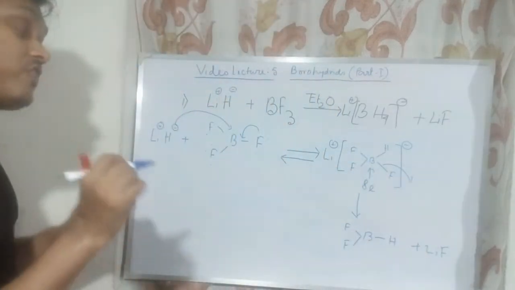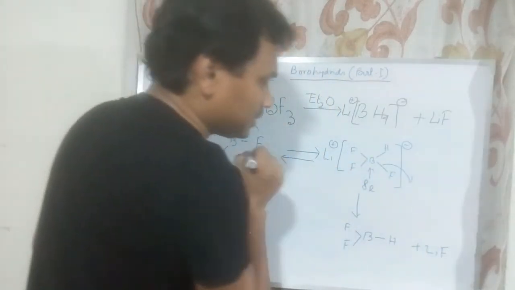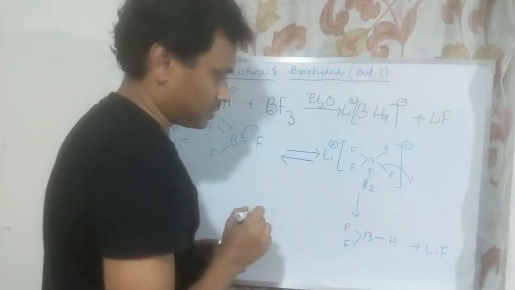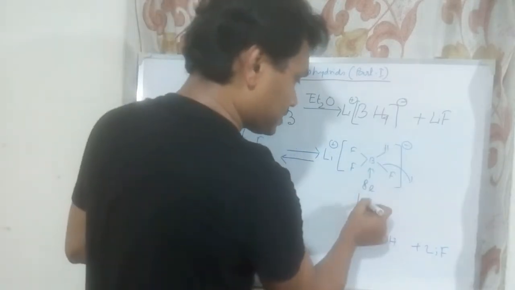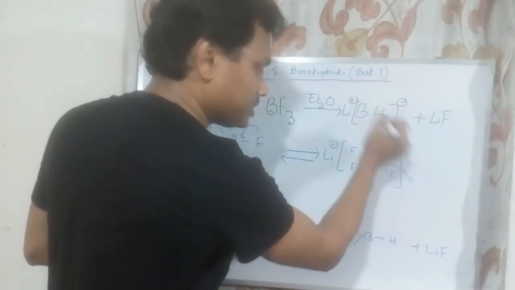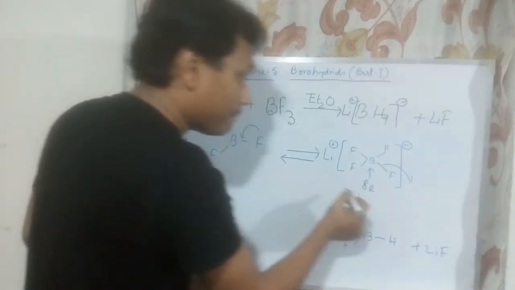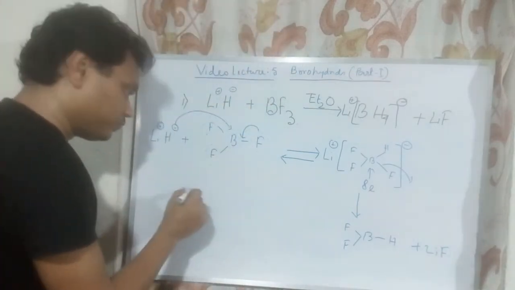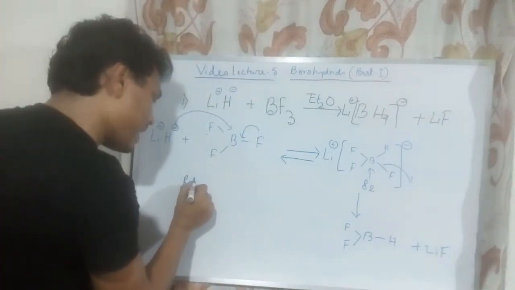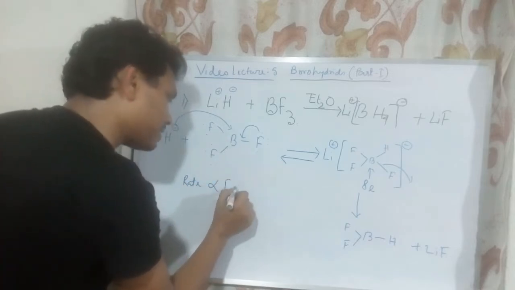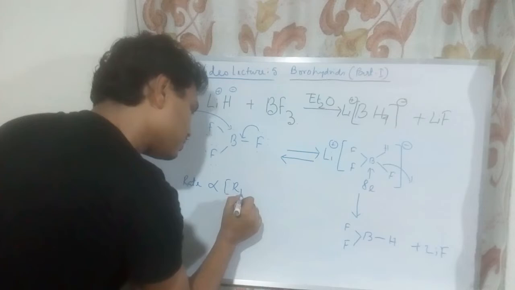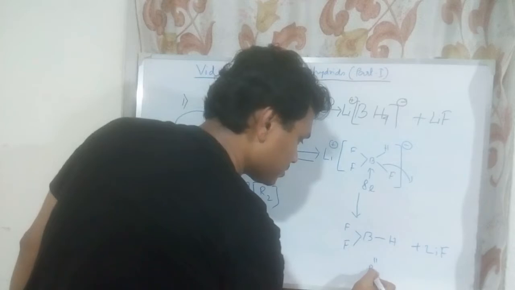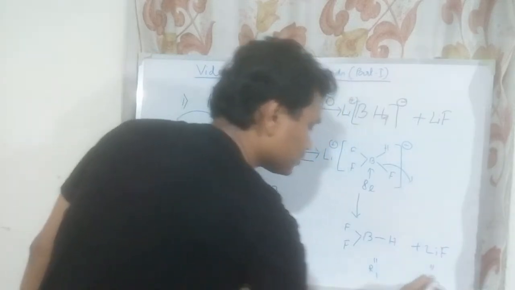Now you have to listen very carefully. Lithium fluoride is insoluble in diethyl ether, so it will precipitate out. Theoretically, this reaction is reversible. Fluoride can go and attack this and form this material, but it does not, because according to the Le Chatelier principle, the rate of a reaction is proportional to the active mass of reagent 1 and reagent 2. For example, let's consider this as reagent 1 and this as reagent 2.